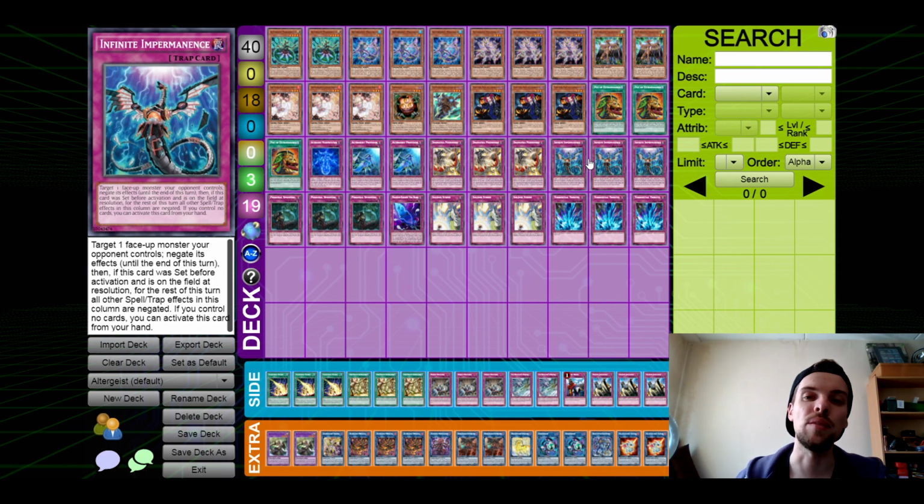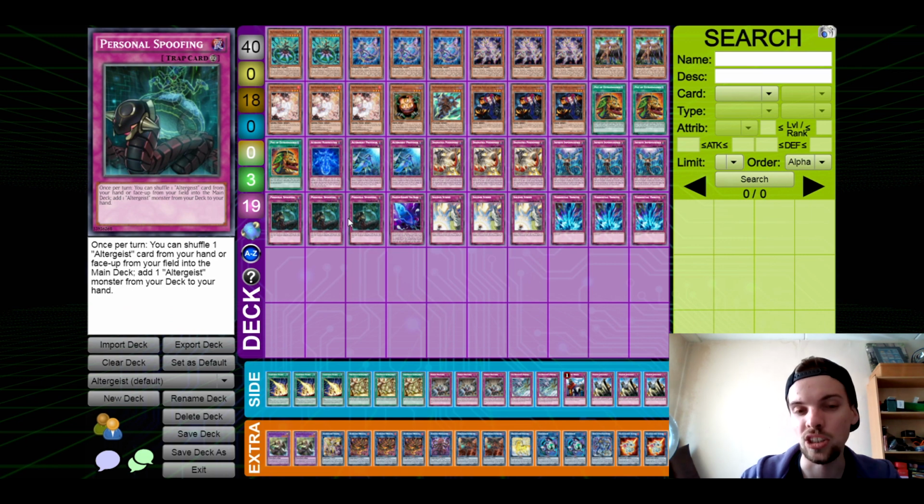I did decide to include Impermanence in the deck. I don't think it's the best of hand traps right now, but just, you know, Impermanence multi-fakers, so very strong, so I didn't want to not include it in the deck. Triple Spoofing should be staple. If you're not playing Triple Spoofing, what are you even doing?